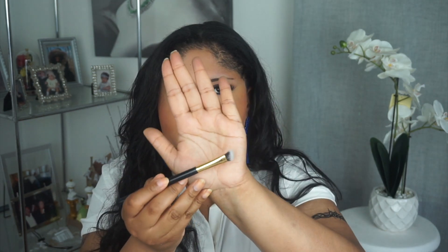Cream and powder contour for the nose — I feel like getting the nose right is so important. Sometimes I go for brushes and sponges that are way too big. Small angled brushes like the BH Cosmetics brush still have a little bit of blending power but aren't too wide where they'll apply too much. After using this brush, you can always go in with a small flat brush — the same one I use to blend out my eyeshadow primer — which is really great at blending out your nose contour too.